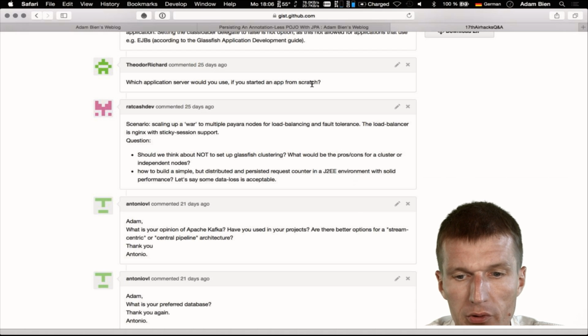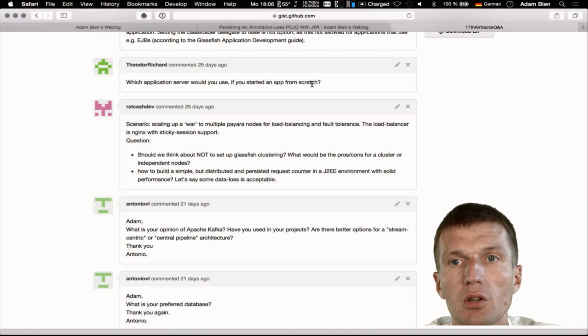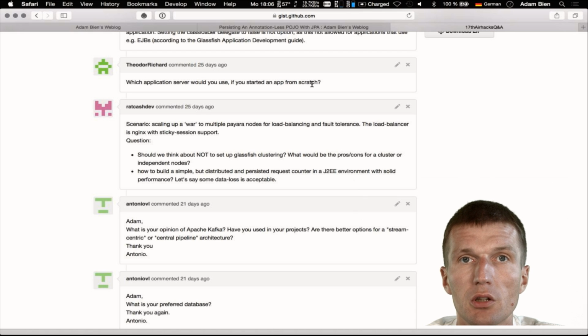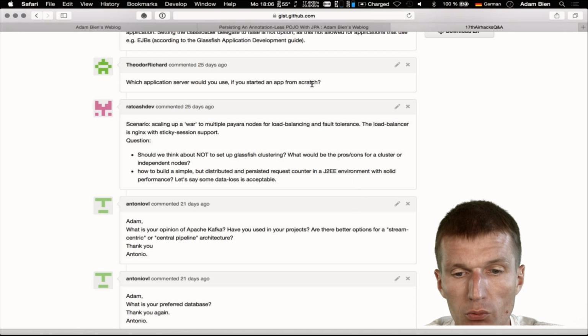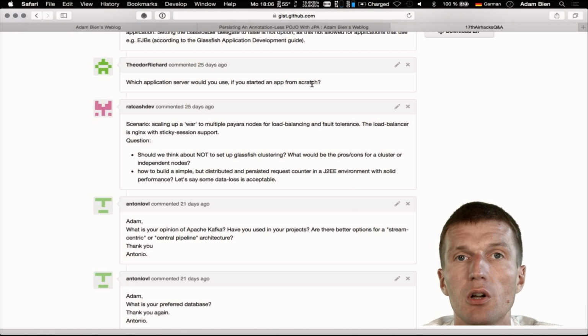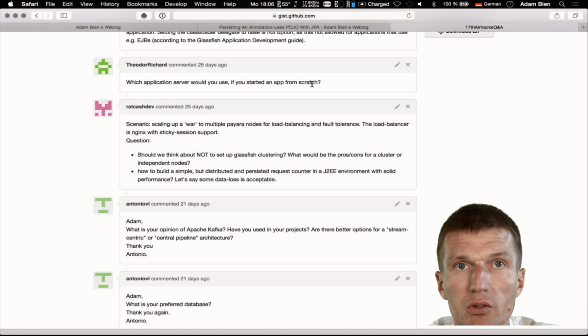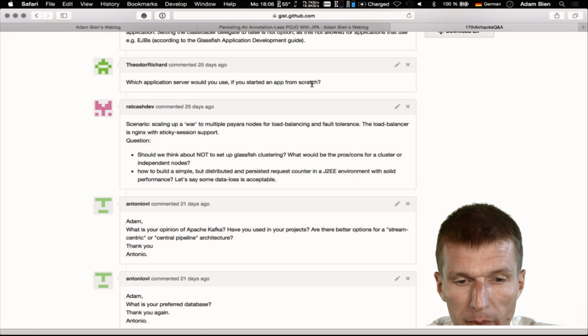And with WildFly and JBoss it is a little bit more complicated, because you can work with WildFly in your projects, but the JBoss official supported version is a little bit outdated. So this is what I don't like, but this is what I really liked in GlassFish days, and now it almost didn't change. So you can buy the support, for instance, from the Payara folks.